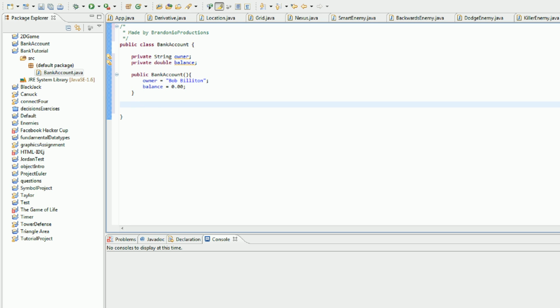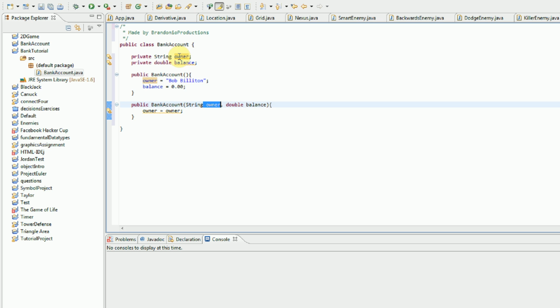Now we're also going to create a constructor for things to be specified. So we're going to create a bank account, and we're going to have this string owner and double balance. This is the constructor for when you actually want to specify what's already in the bank account. Now, you can, but it's very bad style in this constructor to say owner equals owner. Right? Because what we want to do is set this private string owner equal to this owner.